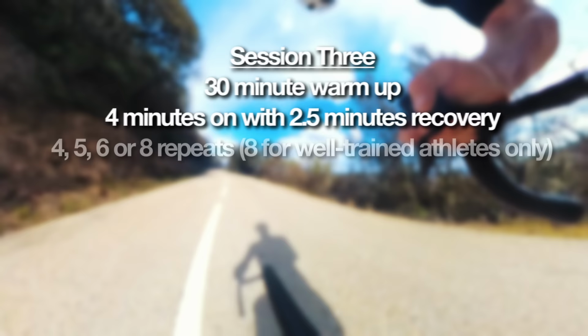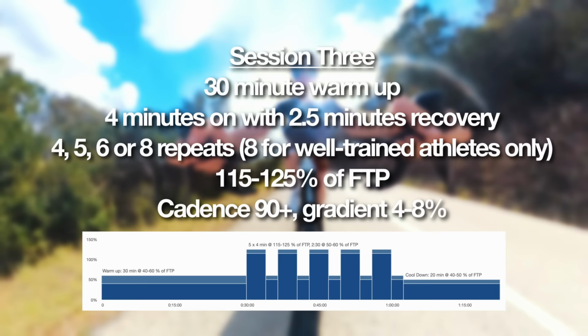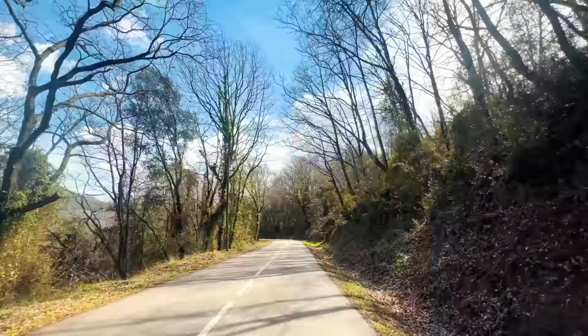The power meter users, you can look at anything from 115 to 125%. If you can do more, fantastic, but that's a good starting point. Okay, yeah, cool. So 4 minutes is quite a long period of time when you're at that kind of intensity. Lifetime, and then again, the recovery is never enough. No, never. Okay, yeah, cool. As John said, I think it's really important to reiterate, this is dependent on where you are at in your fitness journey.